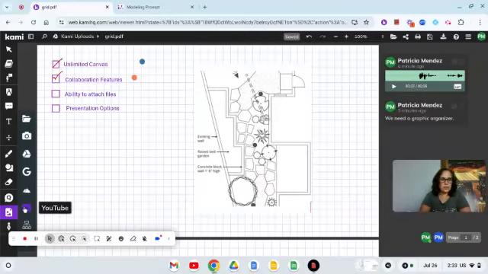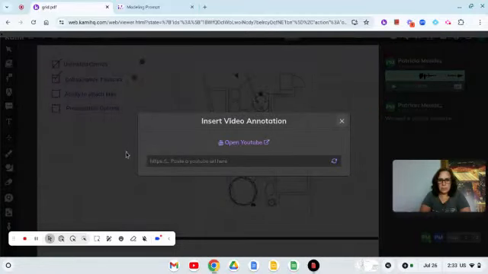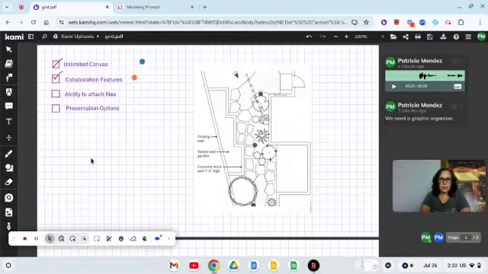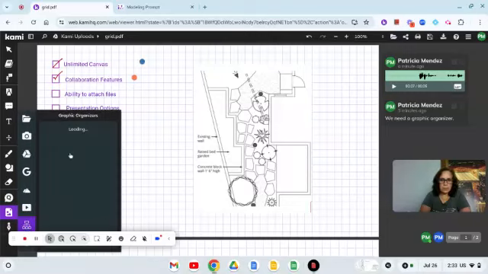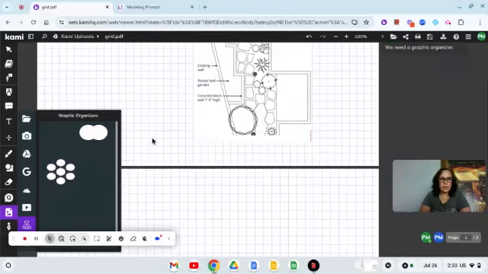I can insert YouTube videos. If you have the link, you can just copy and paste the link, or you can open up YouTube to find the video that you want to insert. Kami also has ready-made graphic organizers, or ready-to-use graphic organizers that can be inserted.